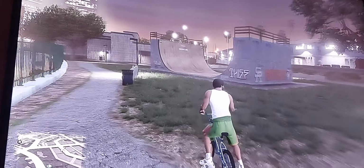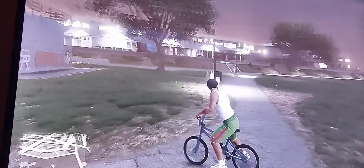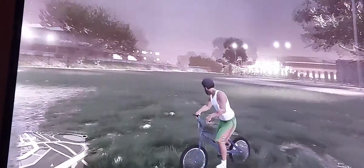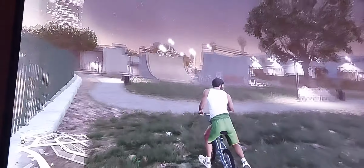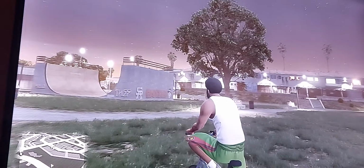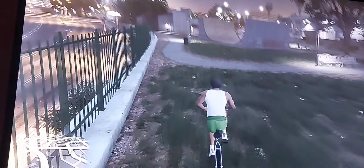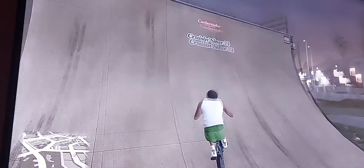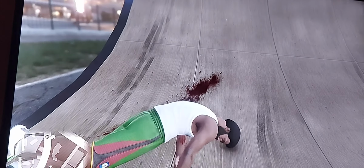You know what? I have a good idea. I have a better idea. What if I just go very fast with my BMX bike and then jump on that ramp back there and then do somehow that salto? So let's do it. Now. Oh man, I don't know if I'm gonna make it. But that was so close, guys.